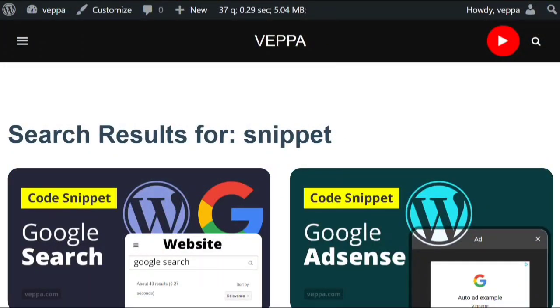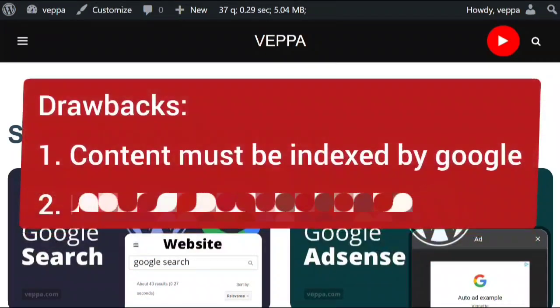And there are also two main drawbacks when using Google search instead of the WordPress default search. With Google search, for small websites, not all your content will be indexed, so it will not appear in your search. For example, if you have 100 pages and on one of the pages you have an important feature for your business, for example some niche search, and it's not indexed on Google, when clients search on your website, they will not find that page. And if it's an important page, you want clients to be able to find that information. So that's one drawback.